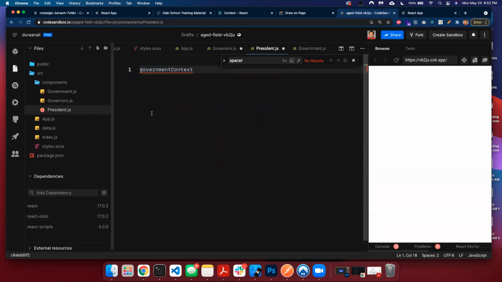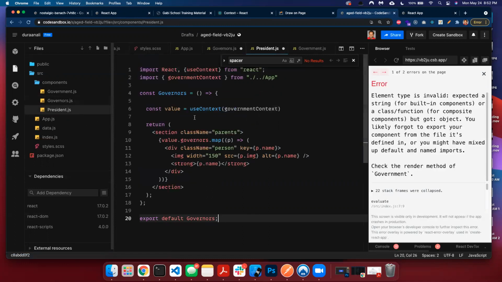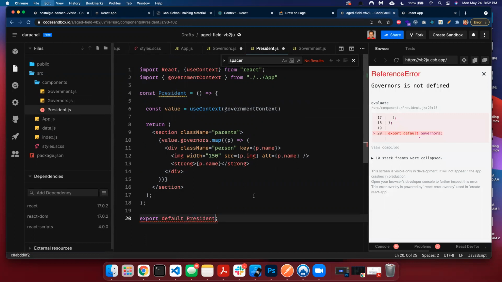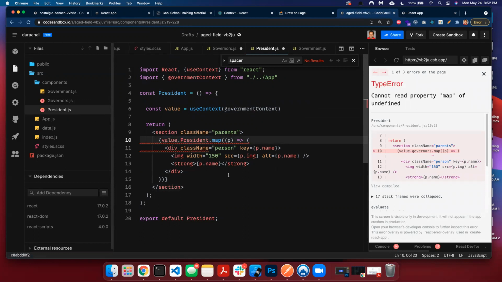We're just going to do the same component. And we're just going to change here to president. And then here, instead of governors, we're going to say president. I mean, we don't have to actually say president here. We don't need to loop through it because president is one thing.